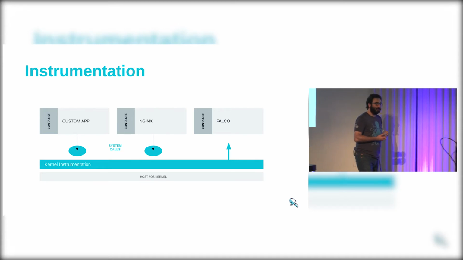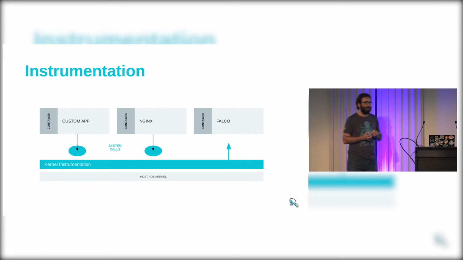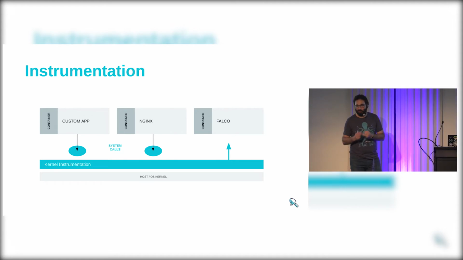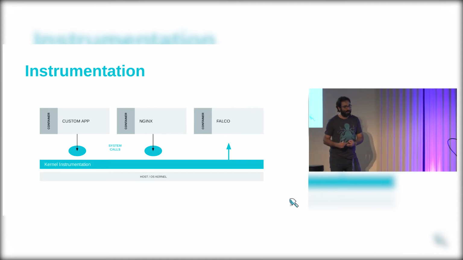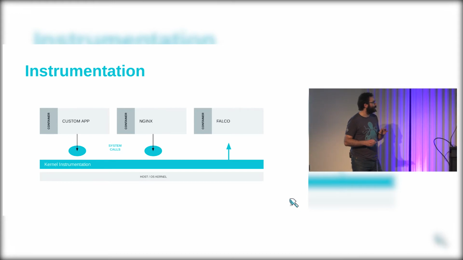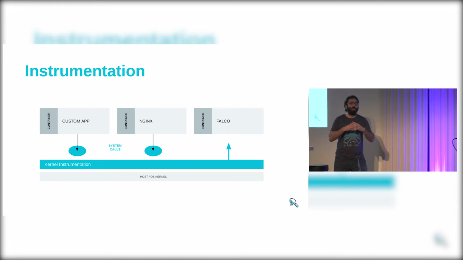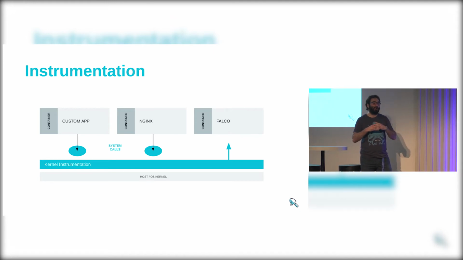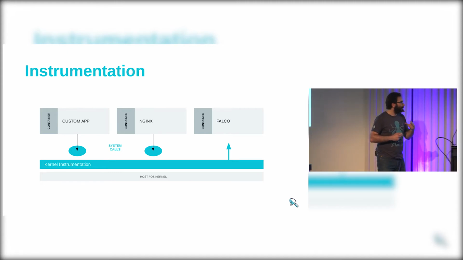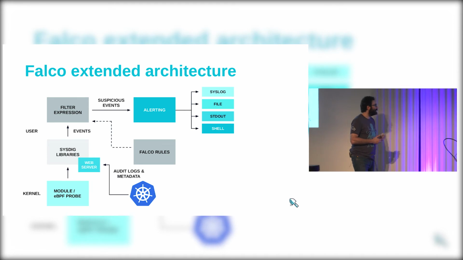At the end, yes, containers, Kubernetes, yes, at the end you have to execute the things. I mean, you have to open a file, you have to open a connection, you have to execute a program. Falco uses all that low-level information and mixes it with the Kubernetes metadata for knowing which pod and which process is issuing every system call. There's a ton of data, yes, but it's mostly working.